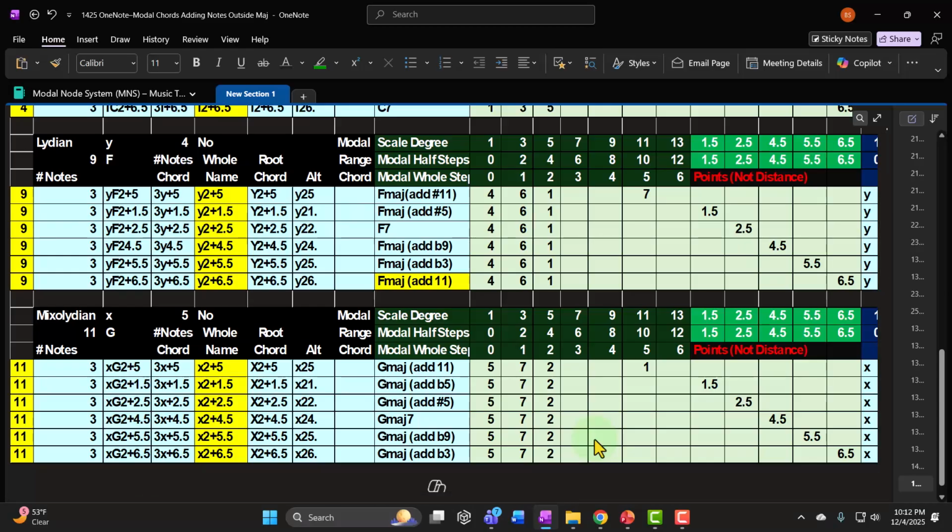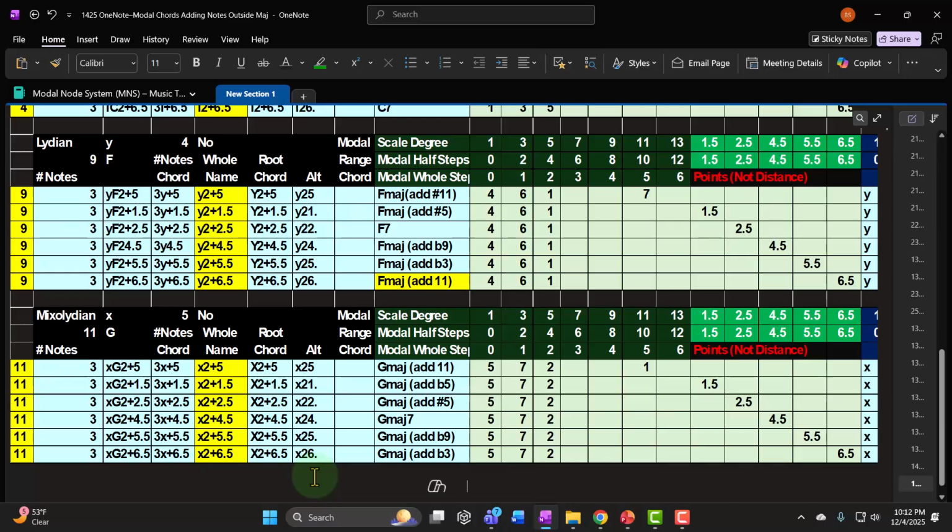You might be tempted to call that from the perspective of the minor, like a G minor adding a major 3 or something. But it would be more clear to say it's an x2 plus 6.5, because that will tell you distinctly that that node is outside the collection, which again you could say more succinctly is an x2 6 point, dropping the plus, dropping the added 5. What do you think, Ara?